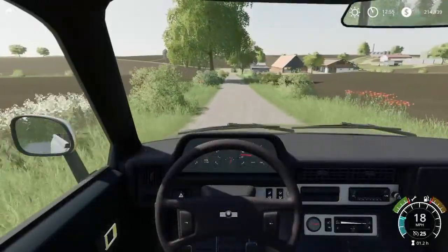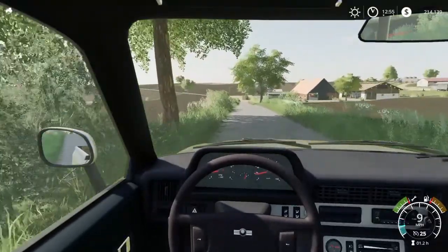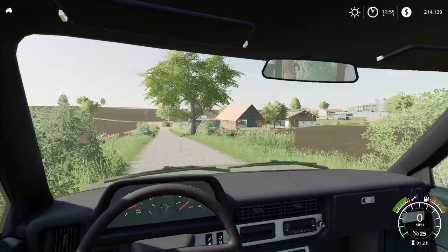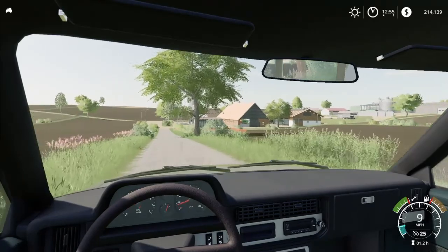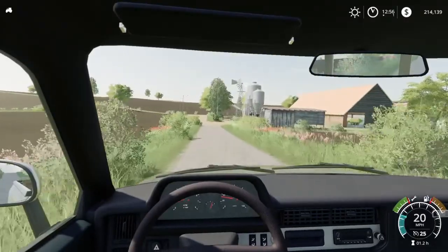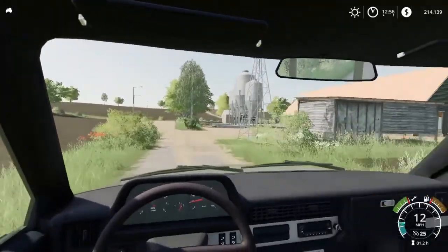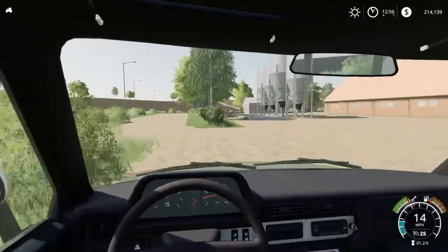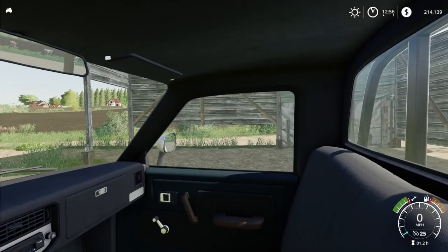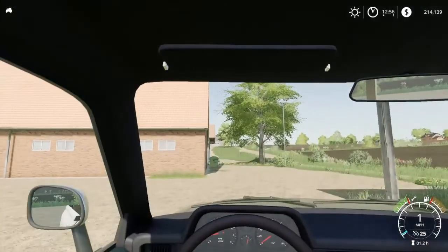Hello and welcome back to Rustic Root Farms. It's been a couple of days — I've just been helping out a friend. His farm needed a little bit of help and my door's open. Me and my partner have been helping out a friend. We're just now returning back to the farm. I dropped my partner off over at her friend's house — that white house in the distance — she's over there.